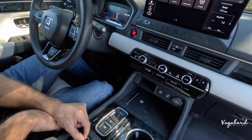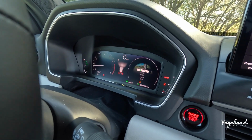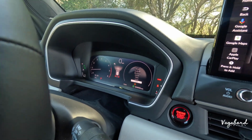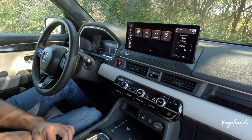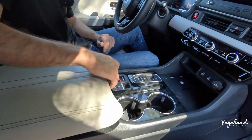Let's show you the drive modes, and you're going to see that on the cluster on the right-hand side, and you got a plethora of them: Sport, Normal, Econ, Snow, Trail, Sand, and Tow. We're going to leave that in Normal, as well as a hill descent control button, engine on-off, parking brake, and a brake hold.